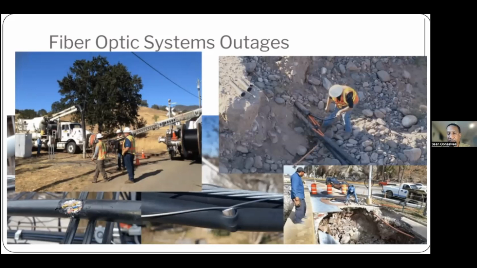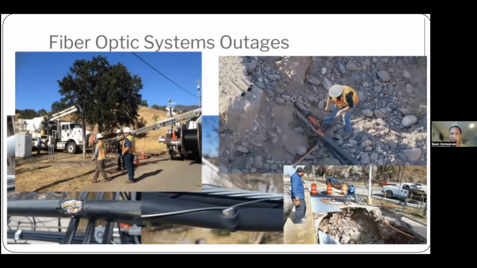But more often, what causes a fiber connection disruption is some kind of backhoe cut, as you can kind of see in that top right picture, where some other construction crew is working and they unintentionally dig and cut your fiber line. And that's typically what may lead to those kinds of disruptions in fiber service.